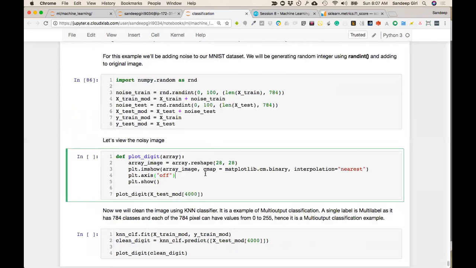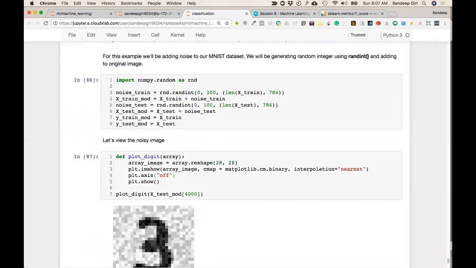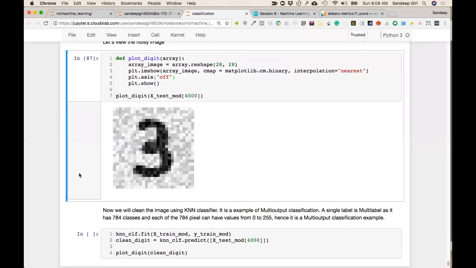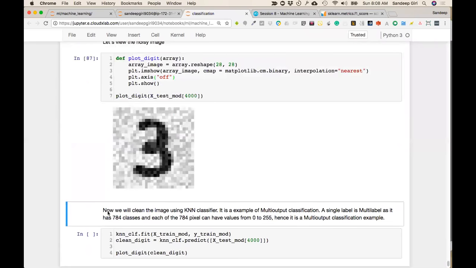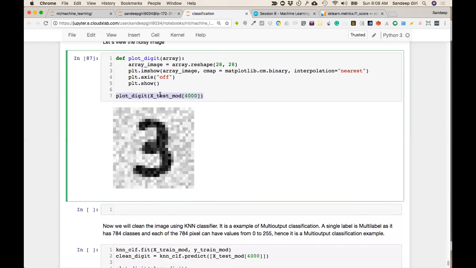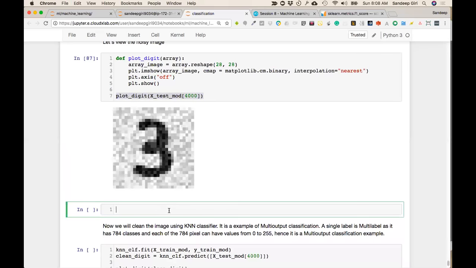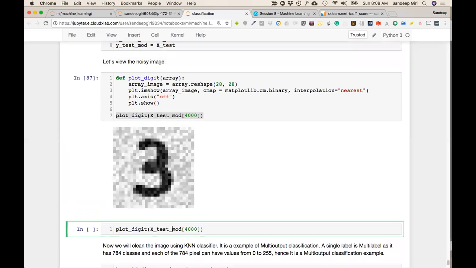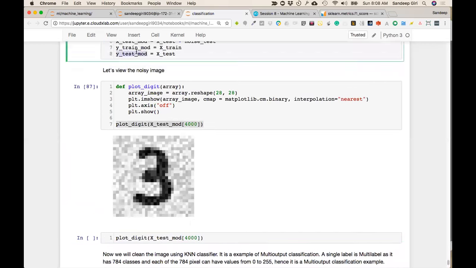Now let's take a look at this. This is the kind of image that has been generated, and the original image was Y test mod, right?